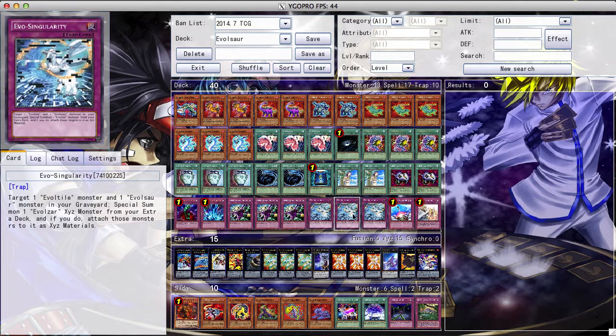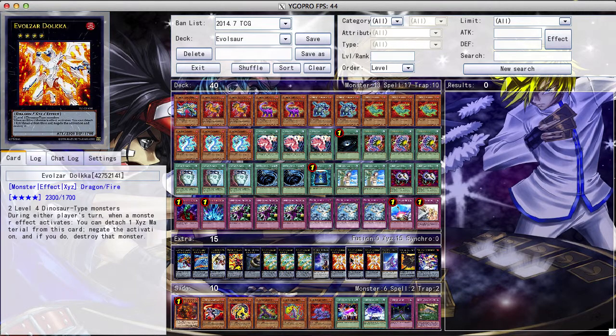But this is really, in my opinion, the main card here that really defines the new support that Evo's got in Primal Origins, which is Evo Singularity. And this is basically a 1-card Lagia, Dolka, or even Solda, which is really cool. You basically just flip this thing over, and if you have an Evil tile and an Evil Star in your grave, you target them and attach these to your new XYZ.